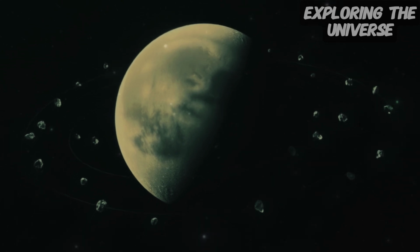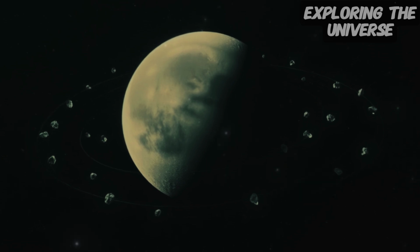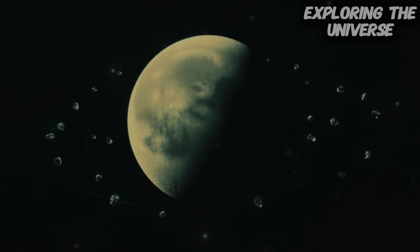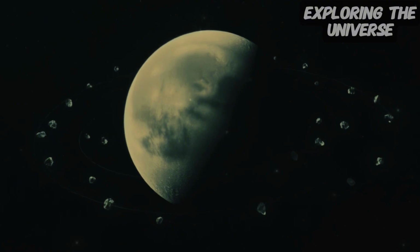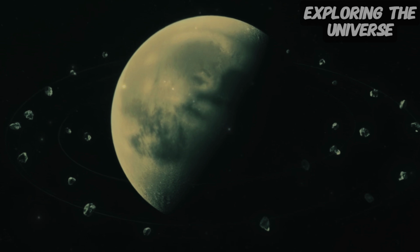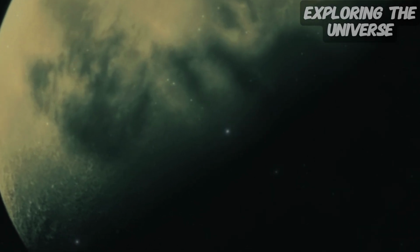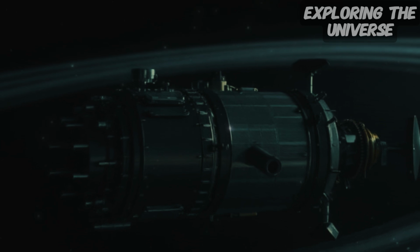The discovery of this connection helps explain several mysteries about Saturn's E-ring that had puzzled scientists for years. For instance, it explains why the ring appears brightest near Enceladus's orbit and why it's composed primarily of fresh, clean ice crystals, rather than the darker, more weathered material found in Saturn's other rings. The constant supply of fresh material from Enceladus keeps the E-ring bright and pristine.